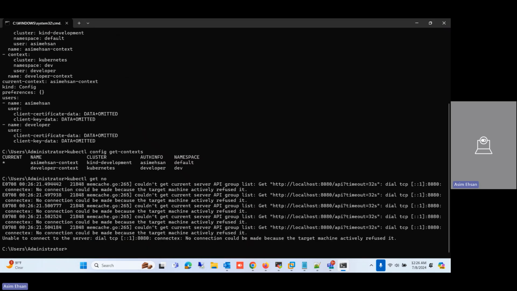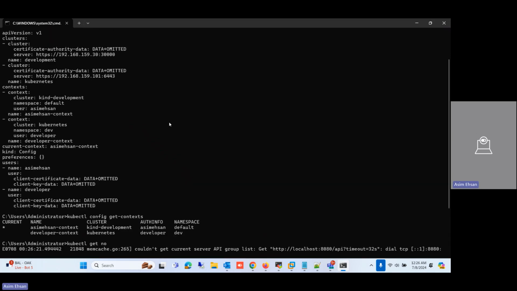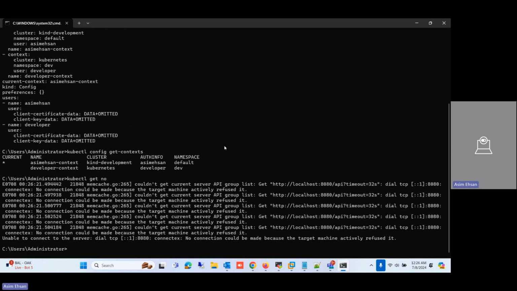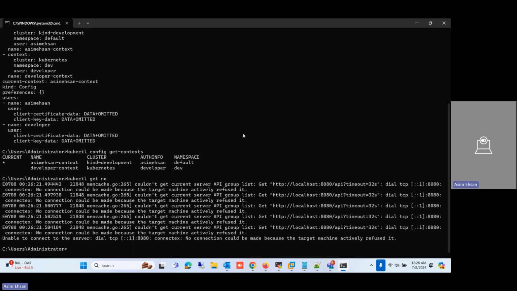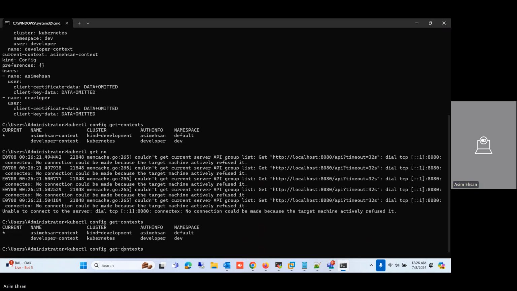It replies with localhost, saying it could not connect, but it should connect to this IP. Let me make a context change: get-contexts, use-context.